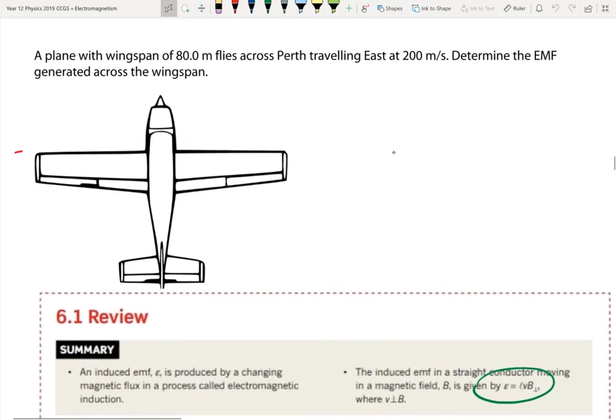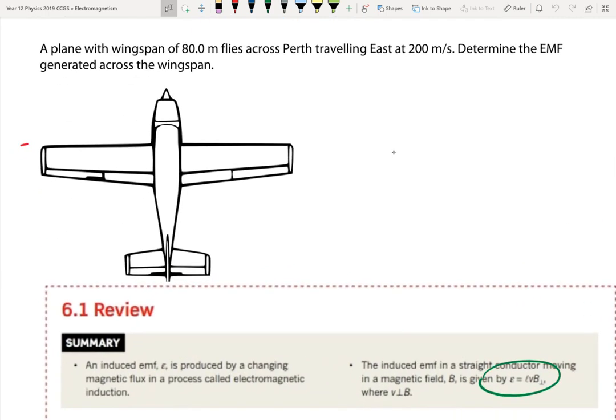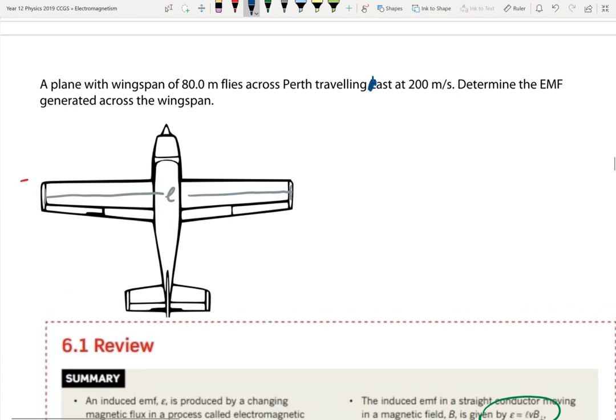Let's just go to this here diagram. They love doing these kinds of questions. A plane with a wingspan. All right, so let's just put in our L of 80 meters. And can we change east? I apologize for this question to be a bit simpler. Could we just change it to north, please? So a plane traveling north with a velocity of 200. Now, obviously, I haven't given you enough information.